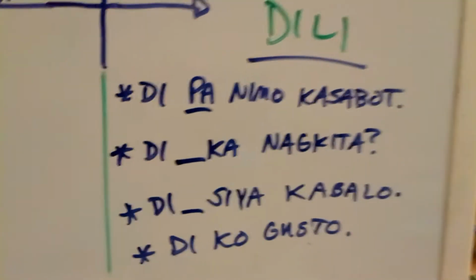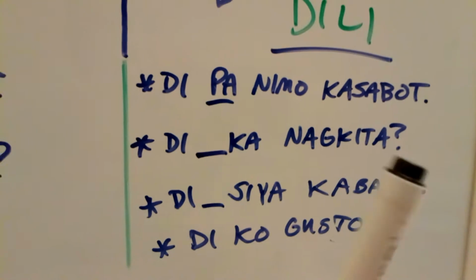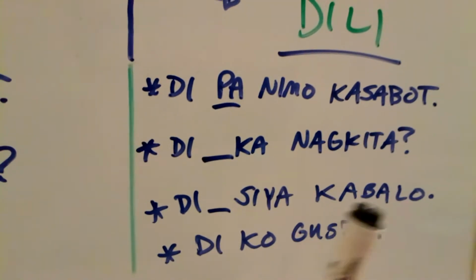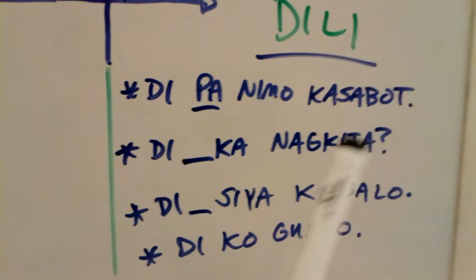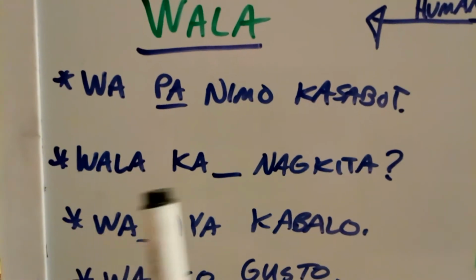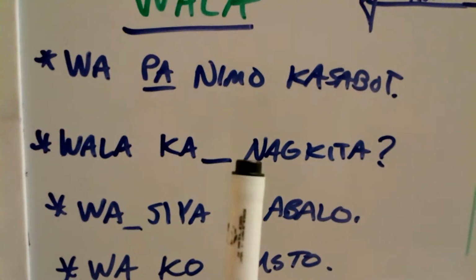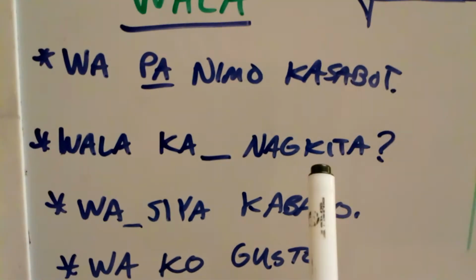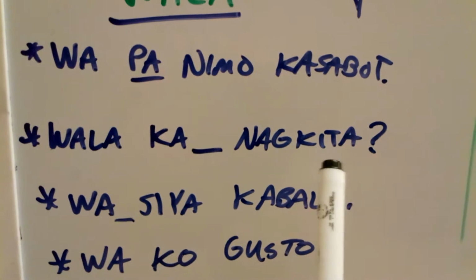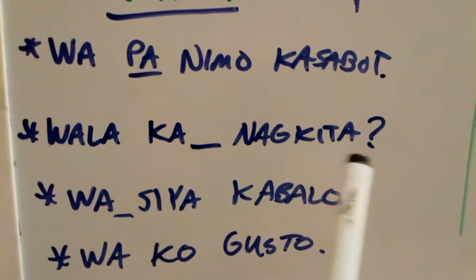Yeah, so I hope it kind of makes sense that way, that the action wasn't started or wasn't completed yet, and that's why you're incepting it to start. So we use dili in the future. Versus wala, wa pa ka nakita means like you already initiated the action of looking. You already started the action of look, right? To look at something. I don't know what it was, but you started the action of looking.